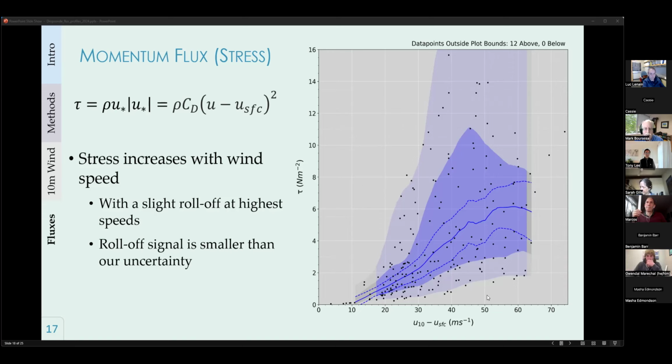Got it. Thanks. Yeah, I was going to bounce on that. I mean, this should be a topic of an entire talk because this is nontrivial. The thing that I wanted to add is even if you're motion compensating correctly your observation to do a decorrelation flux in this kind of environment, you're no longer in a reference frame relative to mean sea level. The fact that you're moving up and down with significant height is a big deal, which means that you have to interpret your fluxes, your stress, differently.